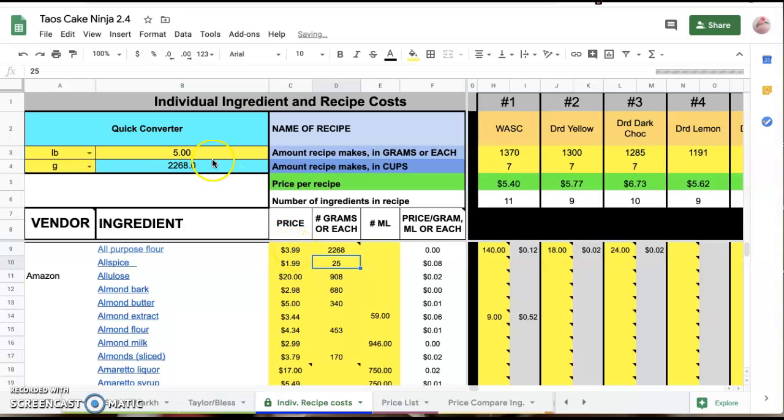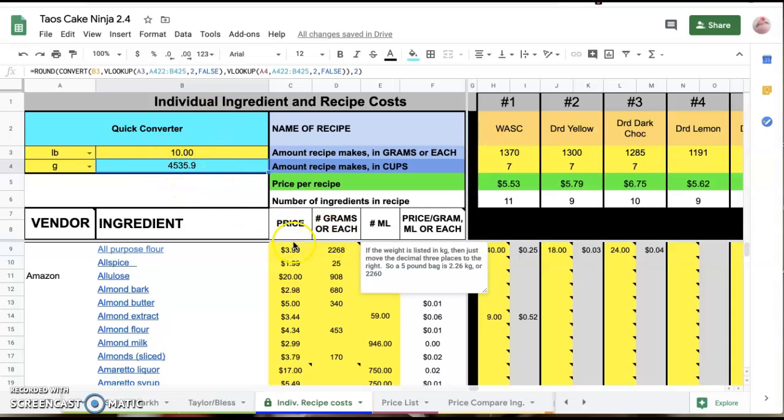This is mine. Okay, so now we know, for $3.99, if you get yours for $2.99, put $2.99 in here, okay? But let's say you got a 10-pound bag. So you'd go back up here and you'd put 10 here, and it would calculate it at, it's just taking a minute because the internet's a little bit slow. So it would calculate it at 45.35, and you would put that here. But I didn't, so I got a 5-pound bag for $3.99. And then this tells me, okay, it's less than a penny a gram. So when you put in 140 grams, of course, it's going to be calculating this number here for you, but I'll explain all that in a minute.